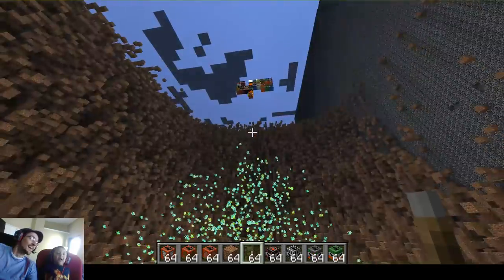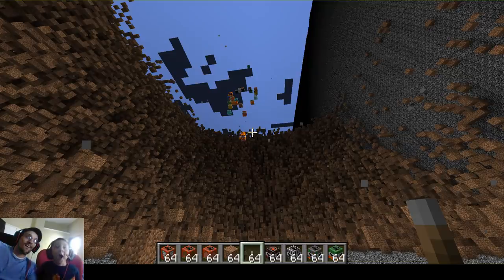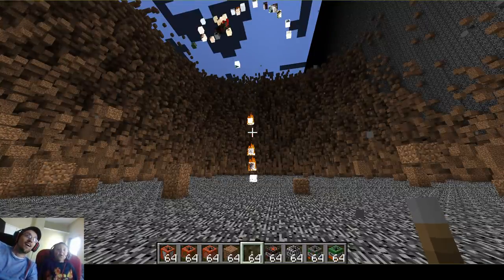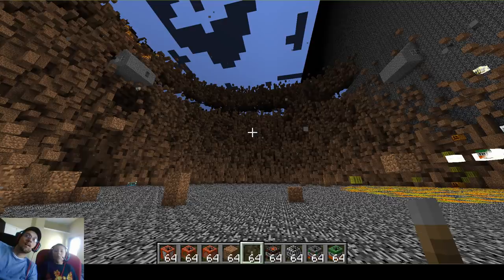Did you see that? Yeah, it worked. It worked. Don't worry, it's frozen for us too. Wow. Look at the pumpkin heads. Oh my gosh. Look at that. What is that? It's like a house built into the wall. Oh my gosh.